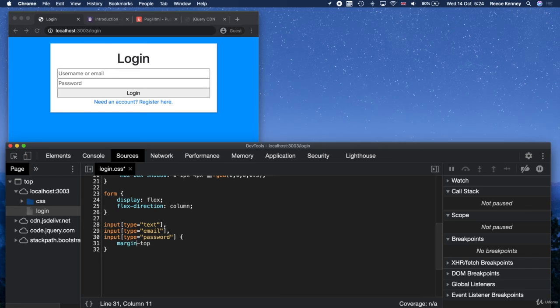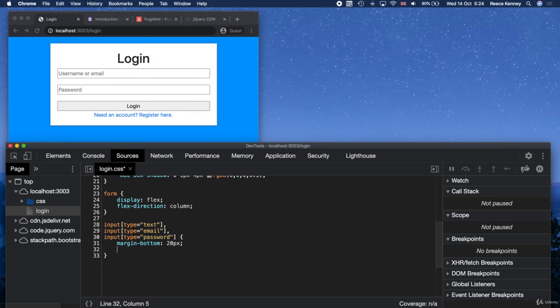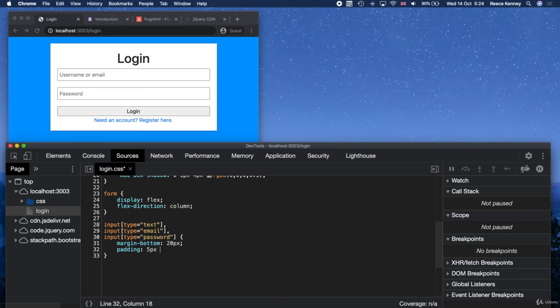Let's go ahead and give it a margin bottom of 20 pixels. We'll then say padding is going to be 5 pixels and then 10 pixels. Border radius is going to be 2 pixels. So rounding the corners ever so slightly.